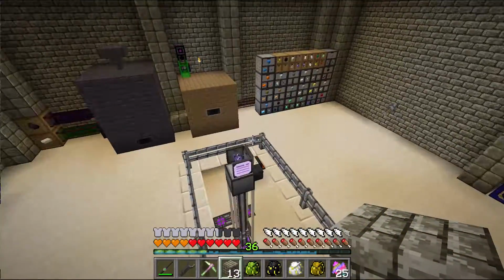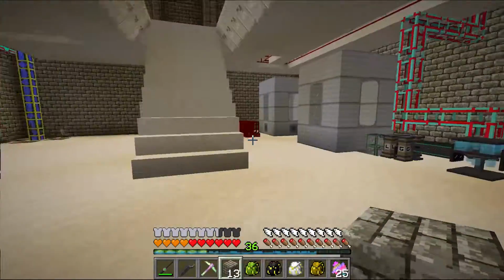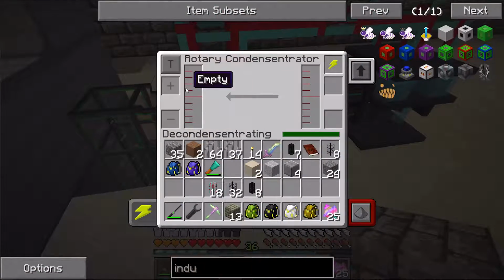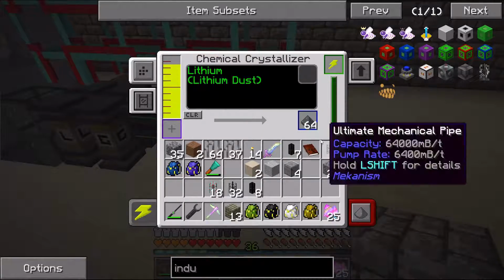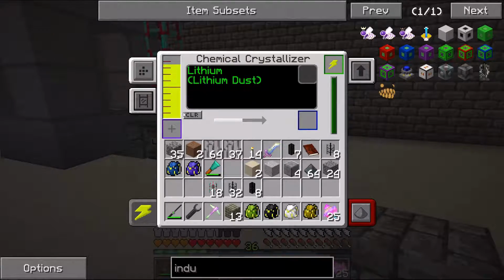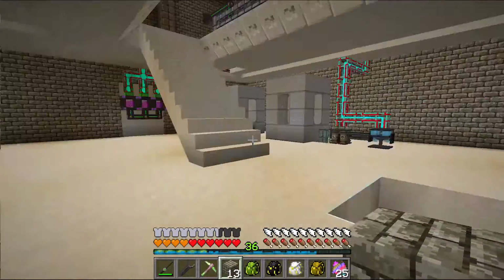But I do have to wrap it up for today. I really hope that you enjoyed the episode. It was pretty fun to create these things. Looks like we have a full stack of the lithium dust. So that is completely empty now. So we only have this stuff. So I might as well just allow this to completely create all of the lithium dust from whatever I have in there. But again, I need to wrap it up.